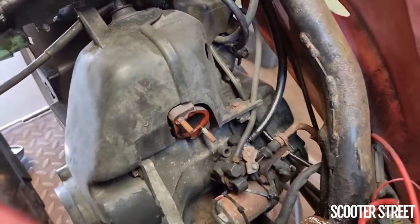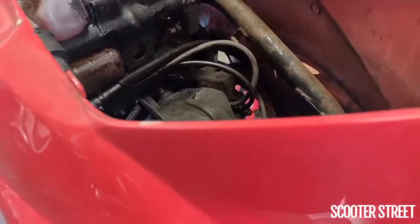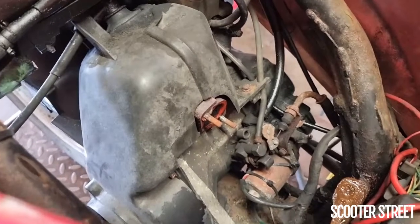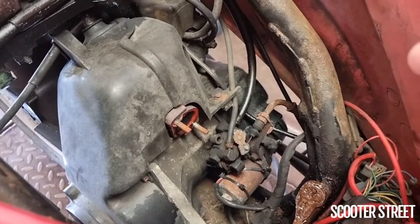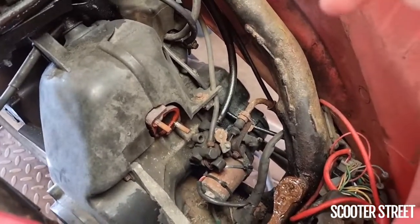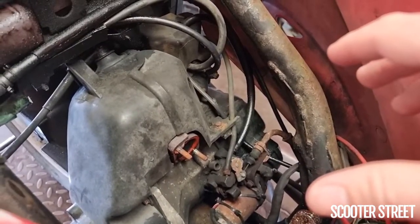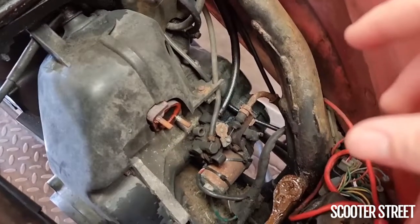If you have one of these vertical engines, you find them in the Sym DD50, which we call a Jolly in Australia. A lot of the Hondas as well — obviously it's a Honda-style engine, like the Honda Elite, and a lot of those older Honda engines. You also have the early Minarelli engine which is vertical, like in the Zuma or the BWS50, or the Booster overseas. They are prone to this issue, but generally this particular engine is particularly bad for it. So if you're experiencing these problems with your scooter — where it's just excessively slow, has hardly any power — that's the first thing you need to check, and it's really easy: four bolts, exhaust off, shine a torch down. There you go.